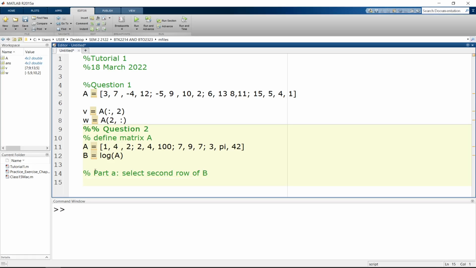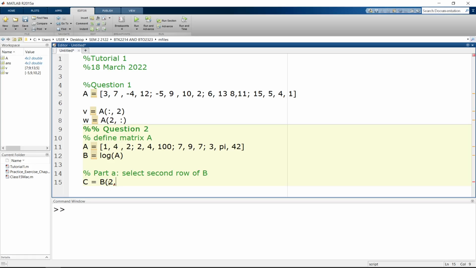Okay, so you can name it using a new variable name. It doesn't matter what you use, but right now I use the variable name capital C. So extract from matrix B the second row of B. The first field is the row, okay, we indicate it for the matrix.